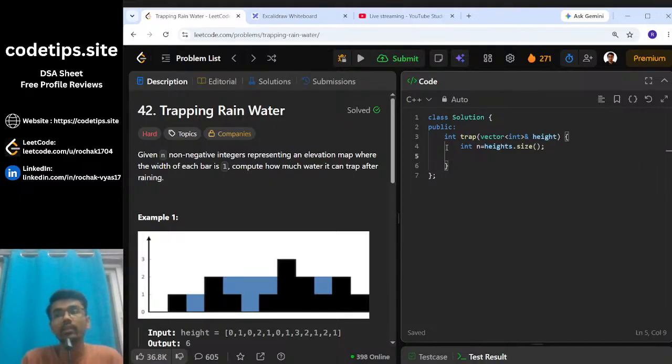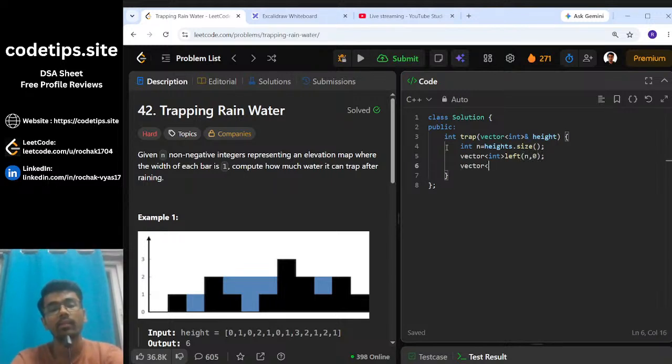Those will take the left max and right max. So instead of that, we can just write left max vector of int, or rather just name it left, because in the drawing explanation also we have named it left, so that we do not confuse. We will take a right vector of int right. It will be n comma 0. Everything will be initialized to 0.